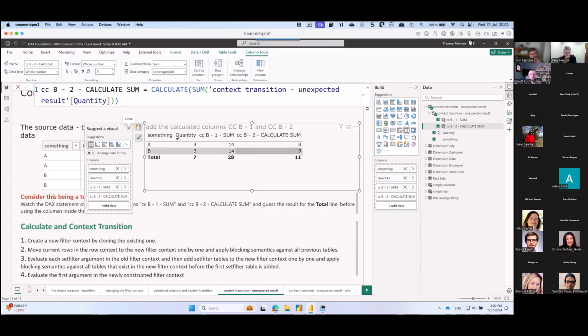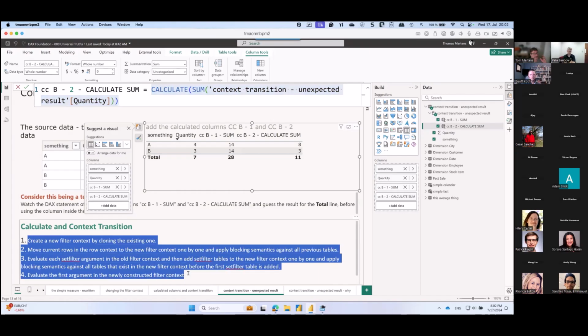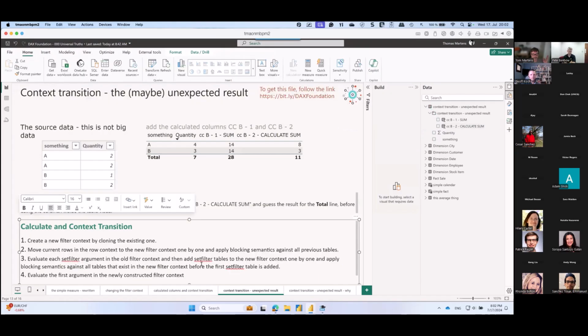And who was expecting 7 because of the CALCULATE? This is one of the most intriguing things CALCULATE is doing, and probably you have guessed 11 because you have read this DAX mantra stuff.